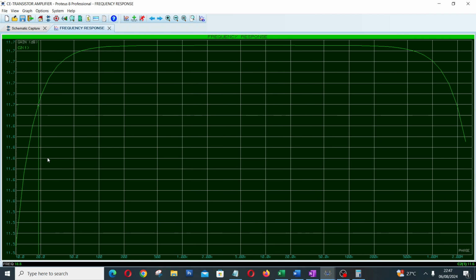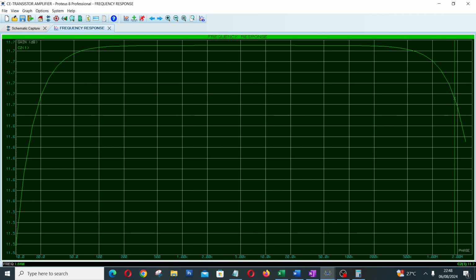This agrees with the theoretical understanding about an audio amplifier. We say that audio signals are between 20 Hz and 20 kilohertz. So once the frequency gets lower than 18.8 Hz, the amplifier will not be able to amplify it. Then let's check that same thing at the right side.